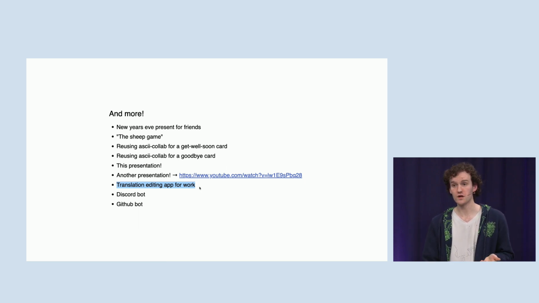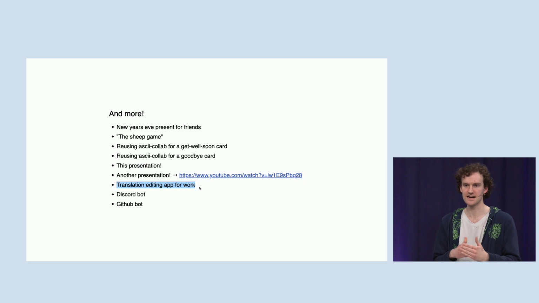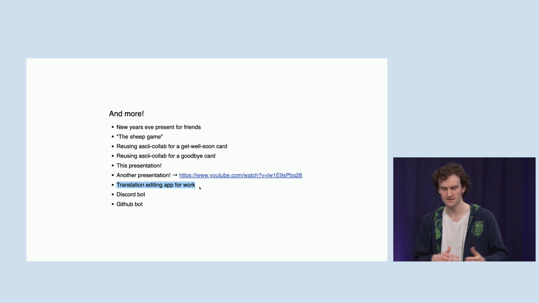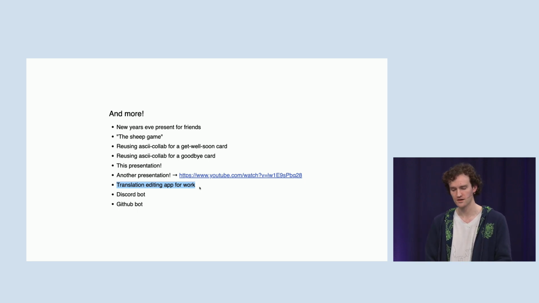So the solution I came up with was, well, why not make an app that looks at our source code? We'll have a specific structure for translations, so it can detect this specific code and automatically create a UI that shows the English text and then a blank spot for the missing translated text. And so then we can just point a translator to this web app, and they can fill it in there, and then it automatically generates a pull request for them. So we don't need to do all this busy work in between.